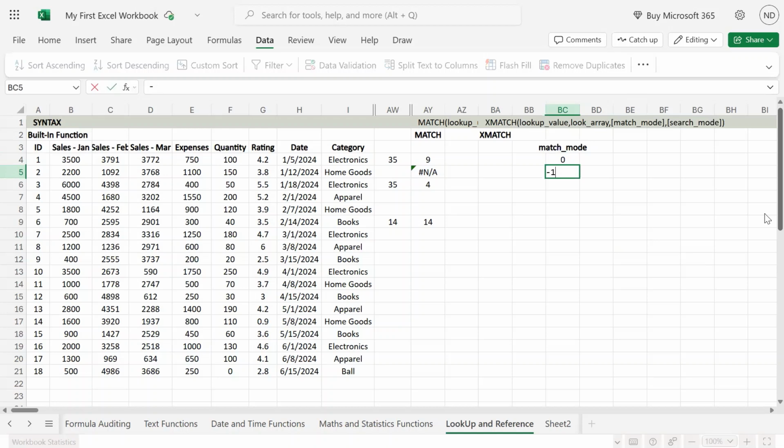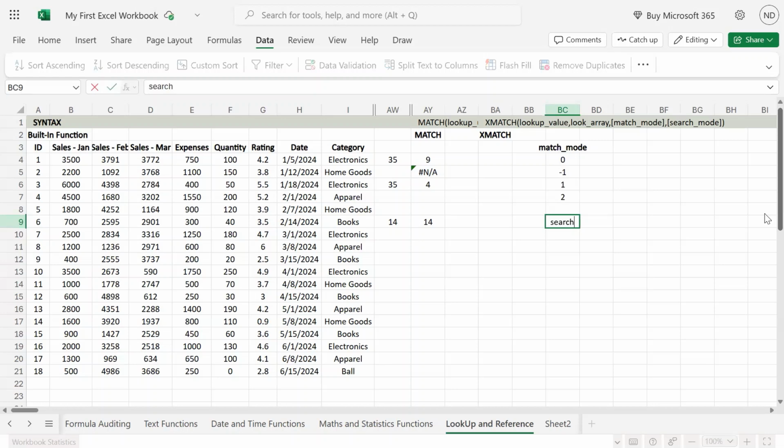Then you have -1, which represents the next smallest value from the exact match. Then you have 1, which is the next largest value from the exact match. And lastly, 2 specifies that there is a wildcard character which needs to be matched. So these are the values you can use in match mode.